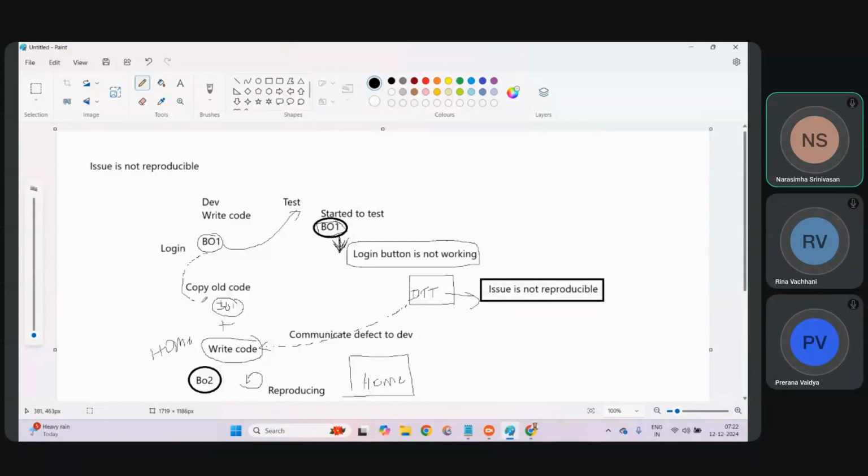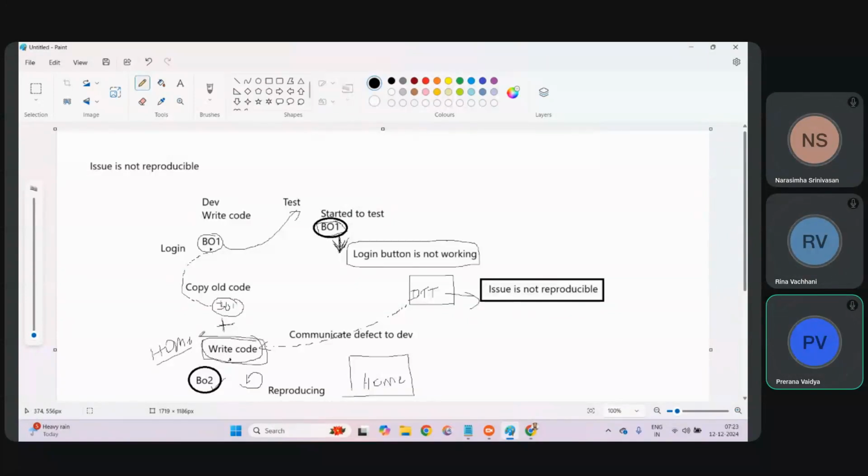So the meaning of that is, since there was a defect, adding a new code might fix the defect. There was a defect in the build B01. Writing a code or adding a code or fixing a defect might fix the defect already. If there are two defects, it will automatically fix one defect. Since he's written the code, there is no defect. Some logic he was missing in the build B01, and since he's writing the new code, that time he corrected that.